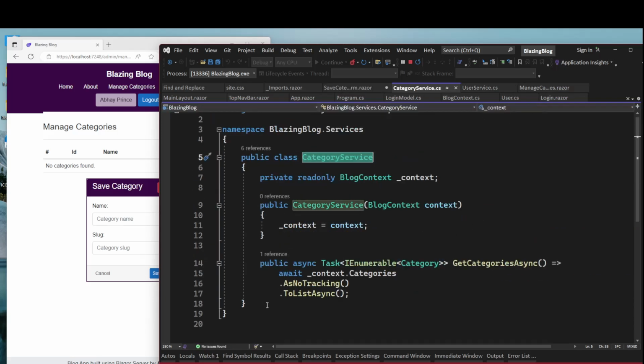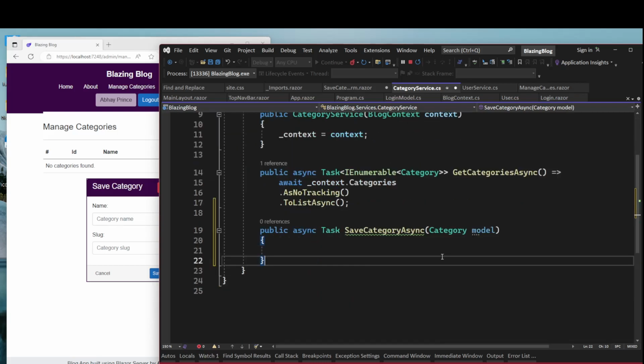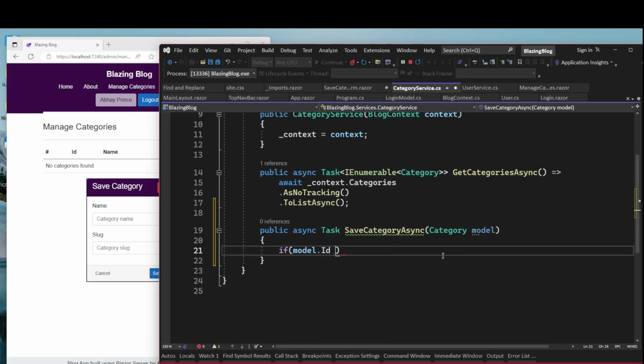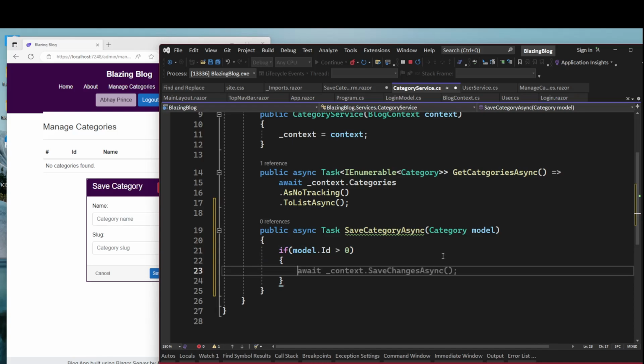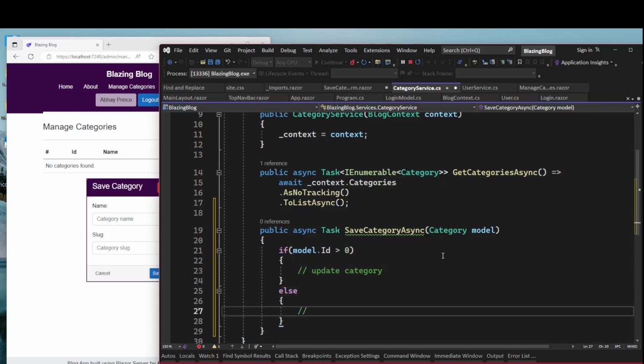So let's create a method here. Public async task save category async, and we'll get a category object here. Let's call it model, and from here first thing we'll check if model.id is greater than 0. That means we are updating a category, and if that's not the case, we are creating a new category.